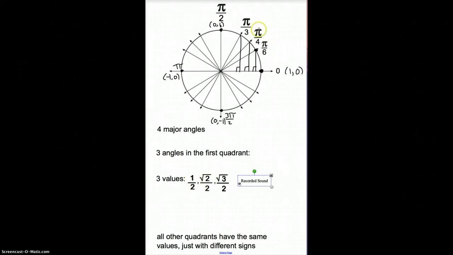Alright, so let's start with the pi over 4. Pi over 4 is a 45 degree angle here. 90 degrees here, 45 here, so it's a 45, 45, 90 triangle. Well, what do you know about a 45, 45, 90 triangle? It's isosceles, right? So the distance going across is going to be the same as the distance going up. That radius here is the hypotenuse, that's 1, but these two, the horizontal and the vertical, are the same. And they are square root of 2 over 2, both of them.